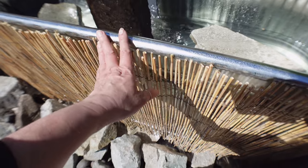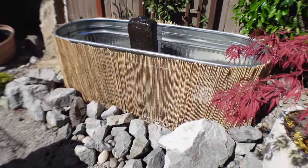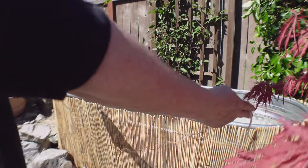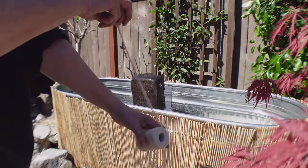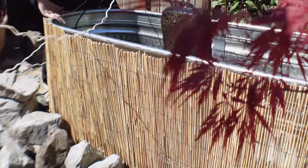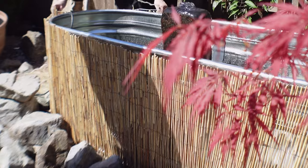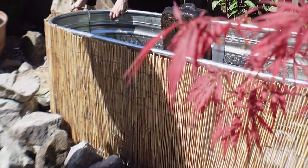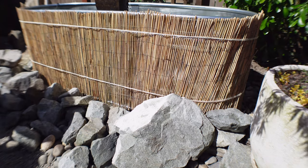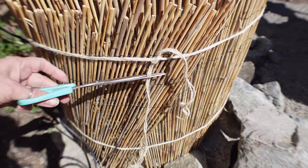We've inserted the water feature and you can see the screen is tucked behind the rocks — I left a little gap. Now that the screen is on, I'm going to tie it up with twine. The twine gives a little accent to the look of the pond but won't completely hold it — you'll see later how I end up holding the screen in place. I did about 16 to 17 feet of twine doubled up for more visibility so it's a little more decorative. I then place the same doubled twine on the bottom as well — as long as the two lines are straight they're fine — and just cut the ends to finish it off.